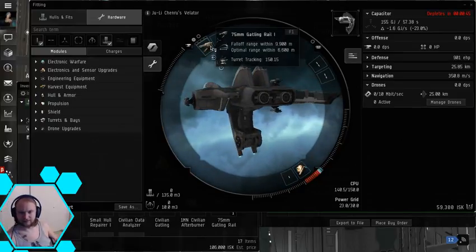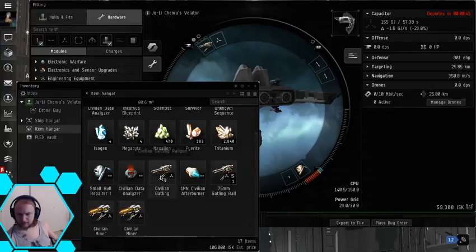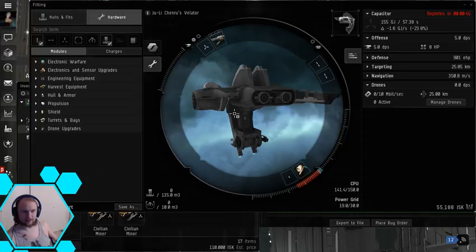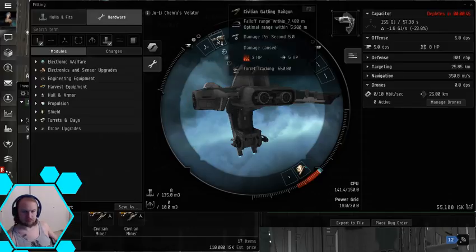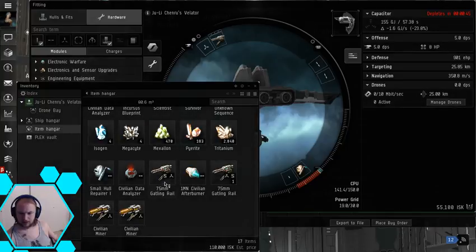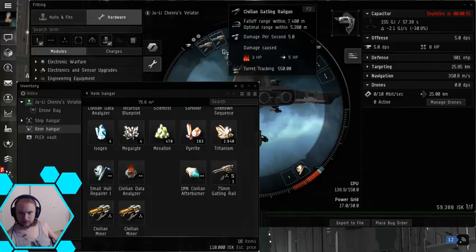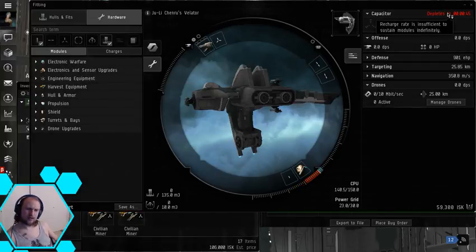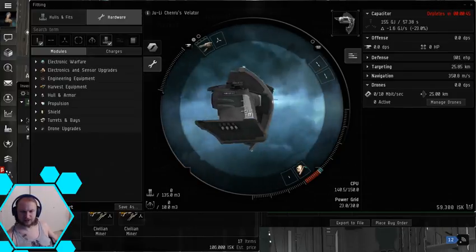Okay, fine. We got this railgun. What if I just remove that? No? Okay, so let me shove that back on then. Take that off. Okay, so the capacitor is sustainable for 45 seconds. That is not great. That is not good.